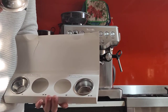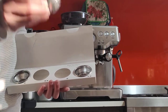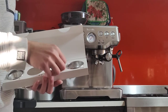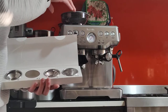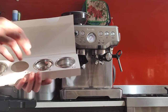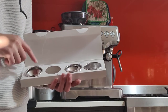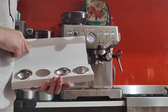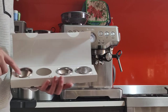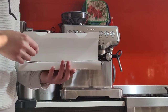Whereas the single wall ones have many holes underneath, as opposed to a dual wall with only a single hole underneath. So the dual wall will create pressure regardless. You can use this if you want a decent cup of coffee in a hurry without changing the grinder settings. Single wall are a bit harder to use — you'll need to dial in — but they'll actually give you better coffee: better crema, better taste. And fun fact, the single wall baskets are actually easier to knock out of the portafilter, which is another plus.